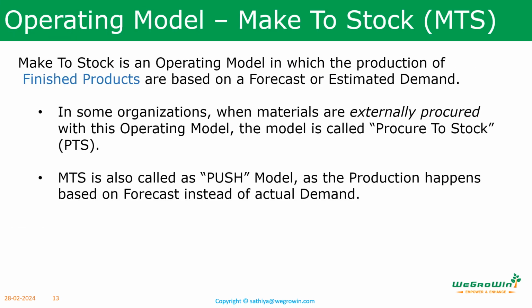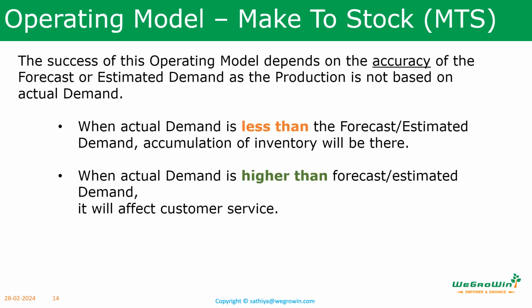This week we will discuss make to stock strategies. Make to stock is an operating model in which production of finished goods is based on forecast or the estimated demand. In some organizations, materials are externally procured as a make to stock item. These are called procure to stock, or PTS. MTS is also called a push model, as the production happens based on the forecast instead of actual demand. So this is the push method.